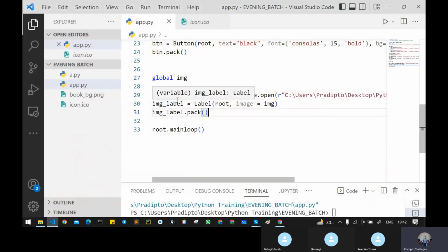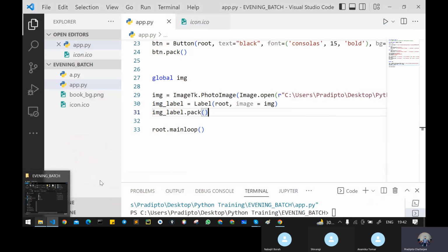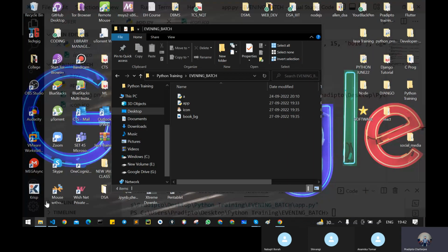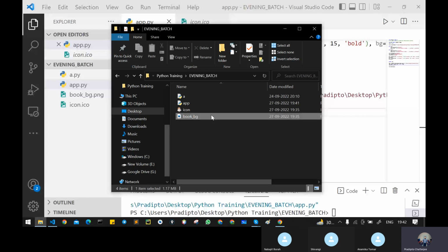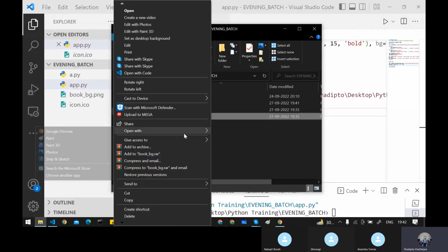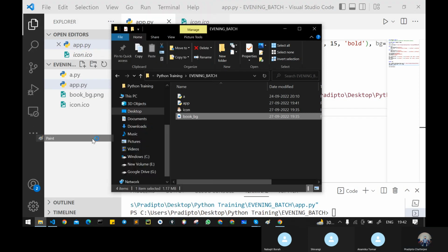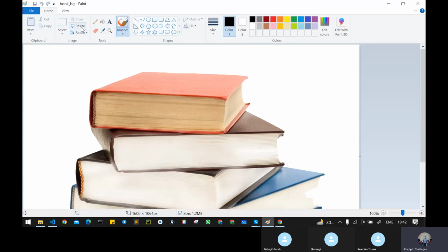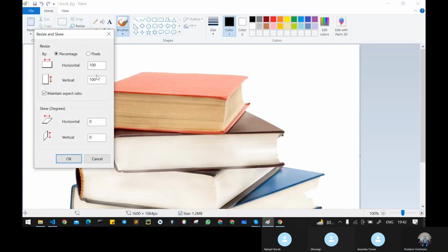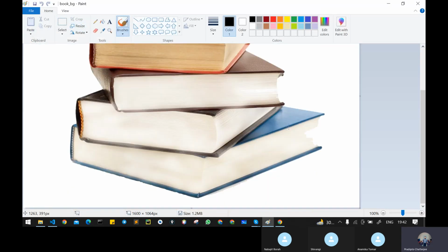Or we can do something like this: let's go to the folder. This is the image, so let's open it with MS Paint. And I think we can resize the image.